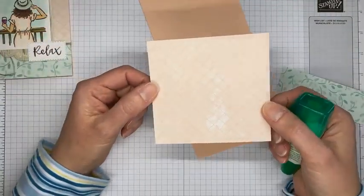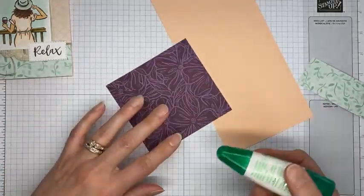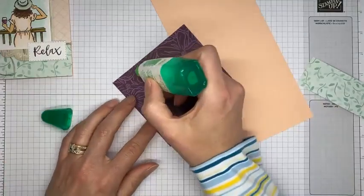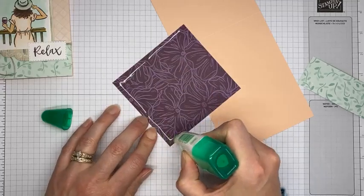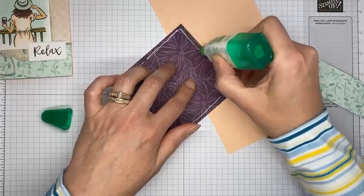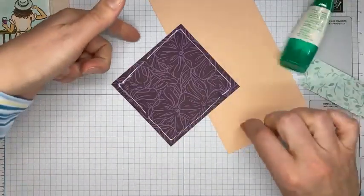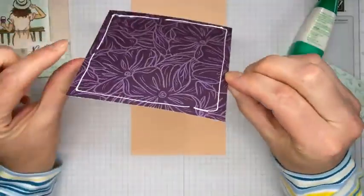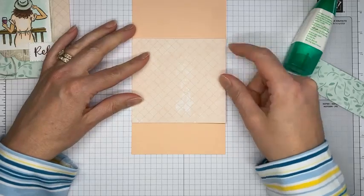So, again, this is a piece of the Design a Daydream Designer Series paper from the upcoming catalog. Isn't it pretty? It's so pretty on both sides. This piece is cut to about 4 inches by about 4 1/4, so it should fit side to side on the card front and leave 1.5 inches at the bottom. And if I've cut the other piece right, then it will cover the bottom as well. Let me see if I can flip this over without sticking my fingers into the glue. That would be a nice little bonus.